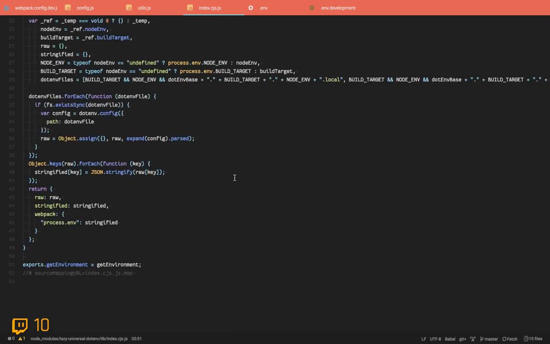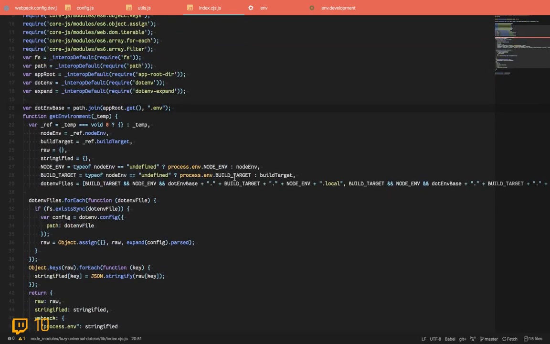So maybe something went wrong with that, actually. It's like the type of node.env is undefined. Where is this node.env coming from? Yeah, it looks correct. Do you think it's not taking the node.env correctly? We could log node.env.